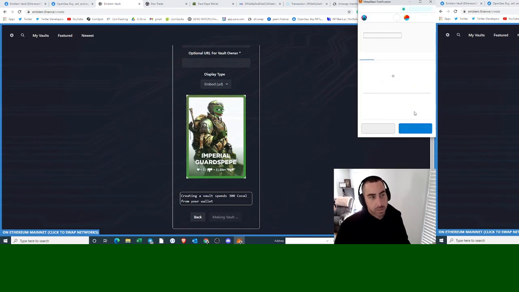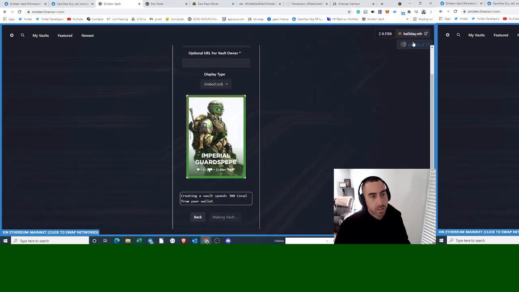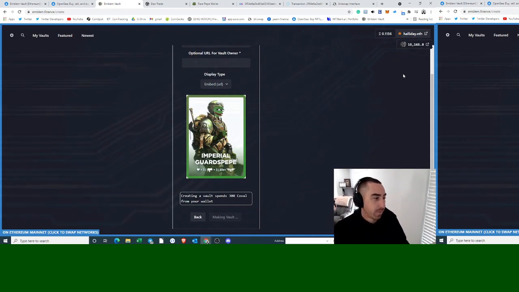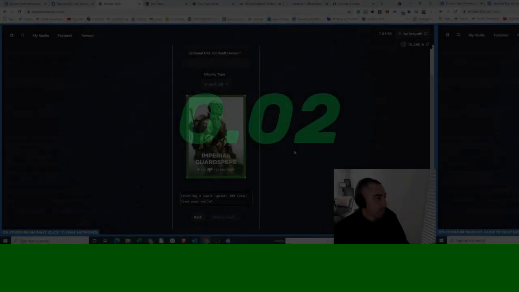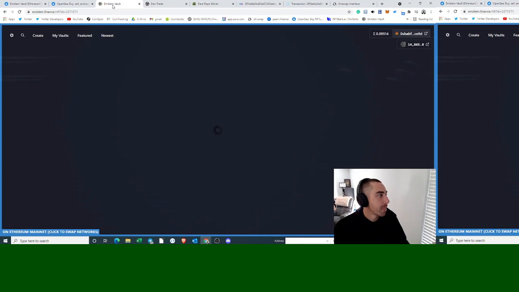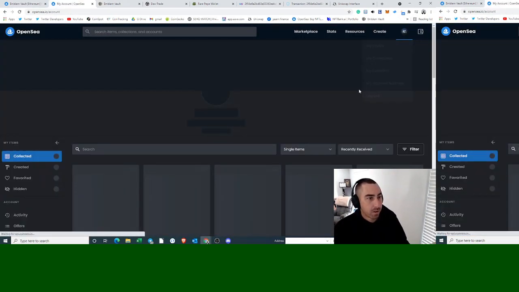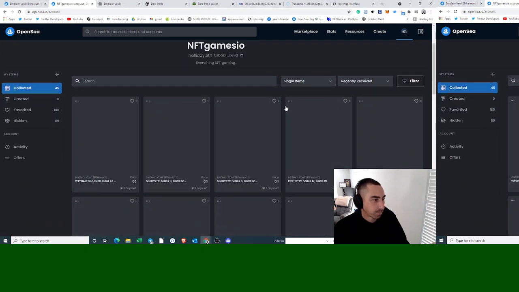So that will set it up, and we'll just confirm that. So that'll take 300 plus gas. So this whole process here, at the moment, is costing me quite a bit, so it's a bit expensive. That's why you won't see too many cards too cheap on there. But if we go back to OpenSea now, have a look at my profile.